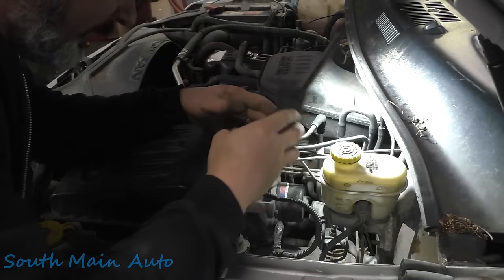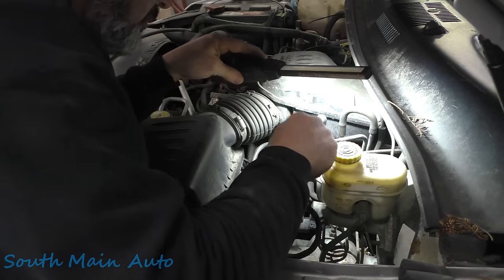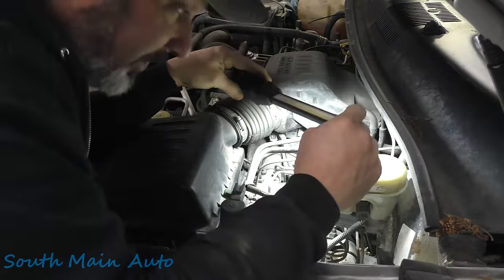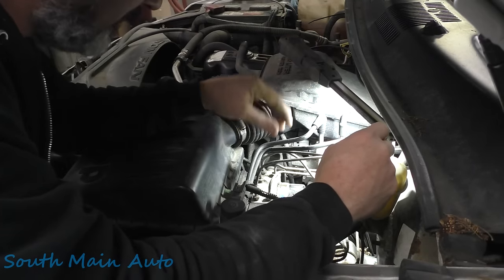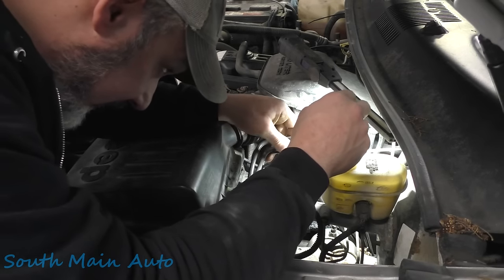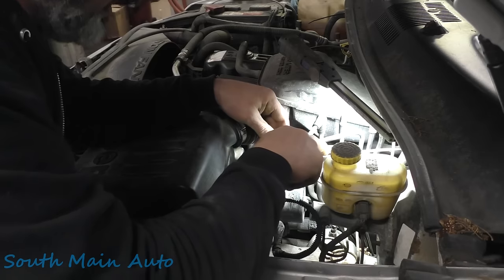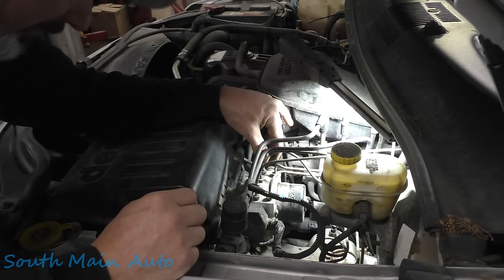Now this part is gonna be a little bit trickier, because there's not much to show. Probably shouldn't even record this portion of it. Plus she ain't gonna look mint. This thing's already pretty cobbled up. Fact of the matter is, we need to get this brake line out of there. Yeah, talk about a crappy job. Let's get this brake line out of here, and then we'll do what we gotta do.